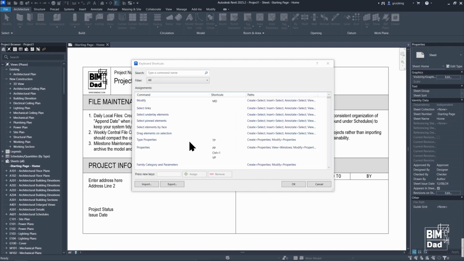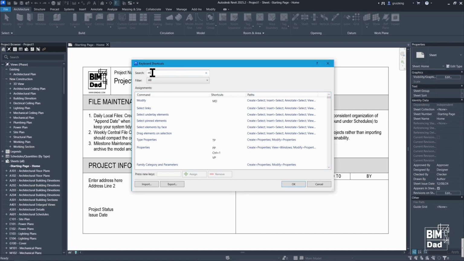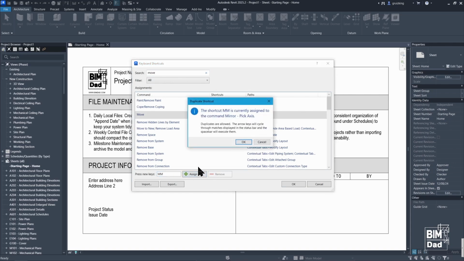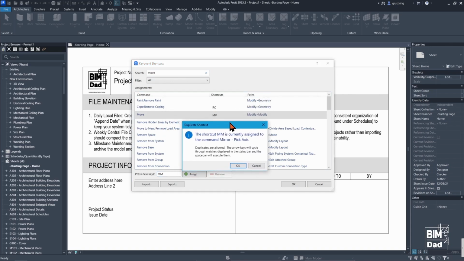A good tip for establishing your shortcuts is to keep them intuitive. So use the letters that remind you of the tool. For example, RR for rotate or MM for move. Keep that in mind though. If I search for move, it's already assigned MV, which is pretty easy to remember. Move, MV. Some people do prefer MM, but if I try to assign MM to this, I'm going to get an error because MM is a default shortcut for the mirror tool, specifically the one where you can pick the axes as something that's already drawn in the model. So if you do get that, you can remove it from the MM.